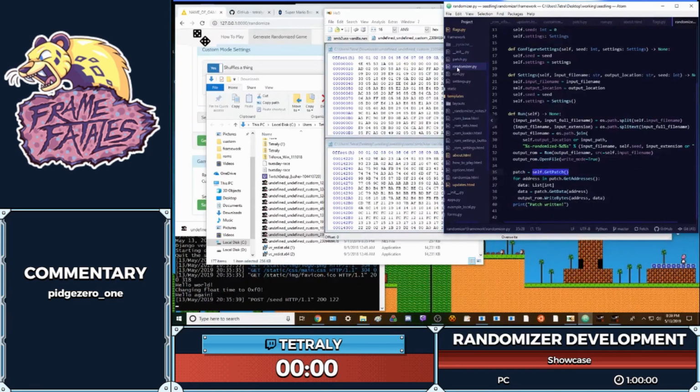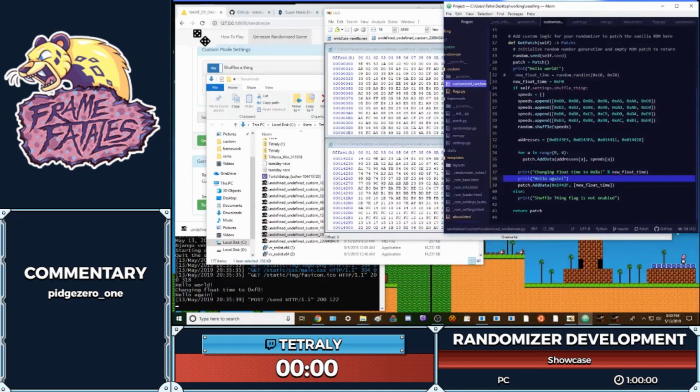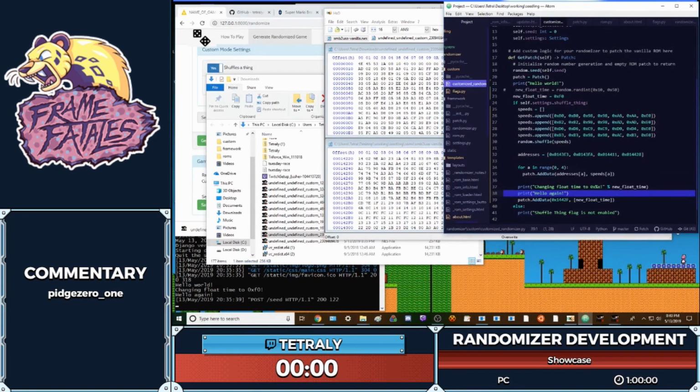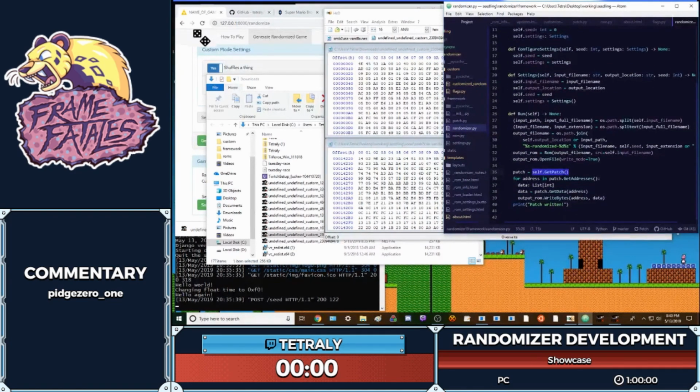This randomizer is going to inherit the method from the customized randomizer, which is the file that I was writing earlier. And this get_patch, it should be inheriting there. And it's definitely being called and getting the patch here. I'm not sure exactly what's happening. It's definitely going into each address.